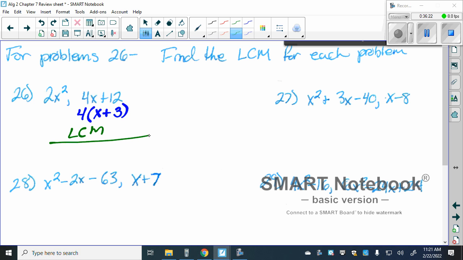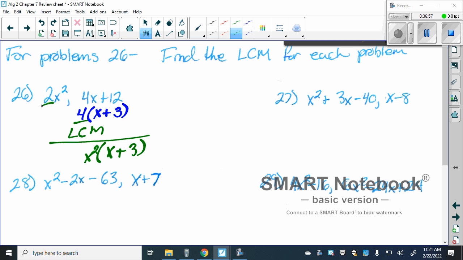Well, one thing I know I'll need in both of these here is an x plus 3, because one of them does have it, yes? What other variables do we have? We have an x squared. Because really, any of the parentheses that we have, we'll need at least one from each one. We'll need them to get them to be the same. Now, the kind of trickier one, which I think is trickier, is the 4 and 2, because with some numbers, it's kind of a little harder to see. Luckily, with this here, 2 and 4 is not too bad.